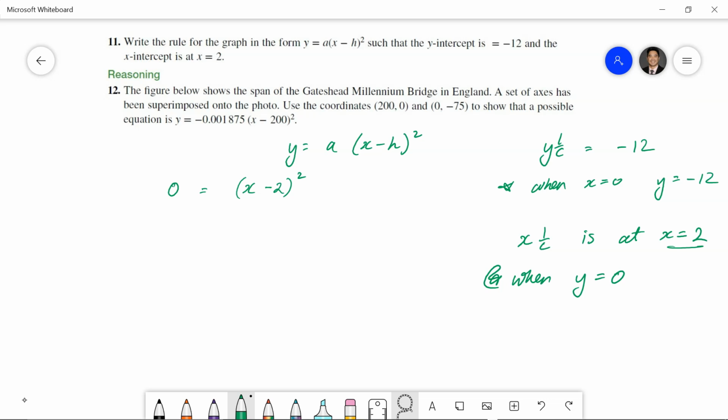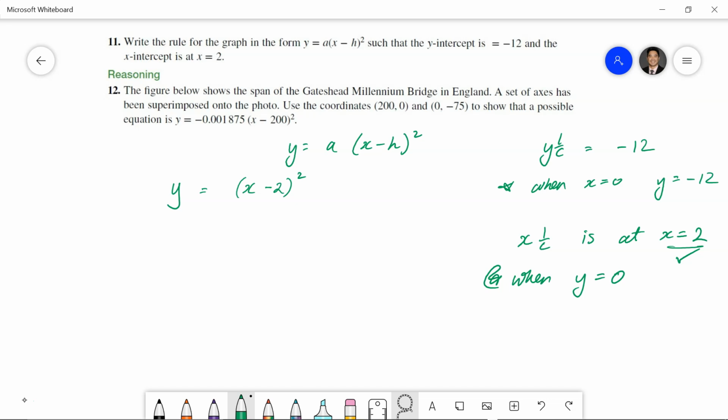So remember, x minus 2 all squared, that's basically a perfect square, x minus 2, x minus 2. Null factor law will basically say x minus 2 equals 0 and x is equal to 2, because you move this across to the right hand side by adding, and you get x equals 2, which fits this description as the x-intercept. Okay, so we can probably start off with saying that the equation looks like this.